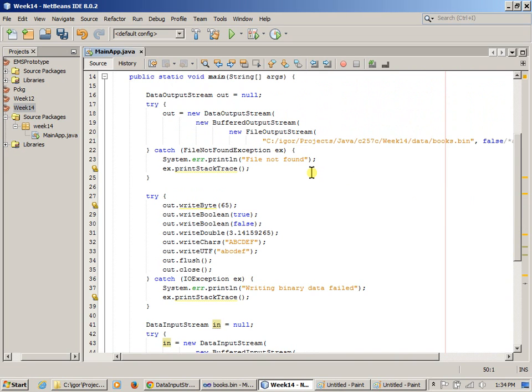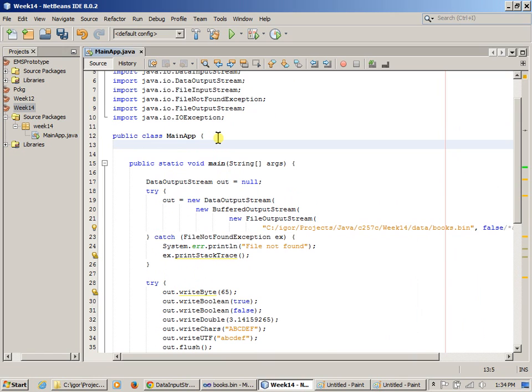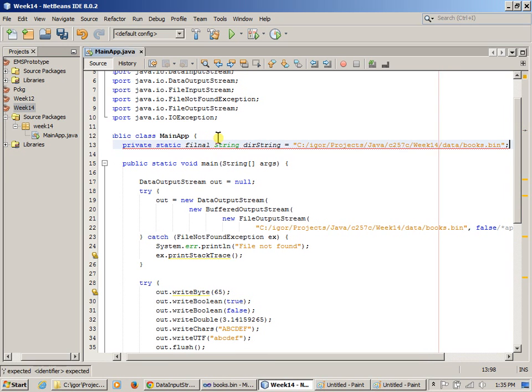It's really not a good practice to copy and paste string literals routinely in your program. So what I'm going to do is press Control-C to copy, and I'll use a private static final String, called directory string, and initialize it with this value just like that.